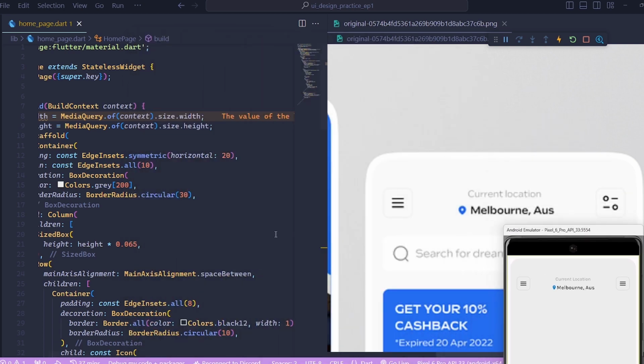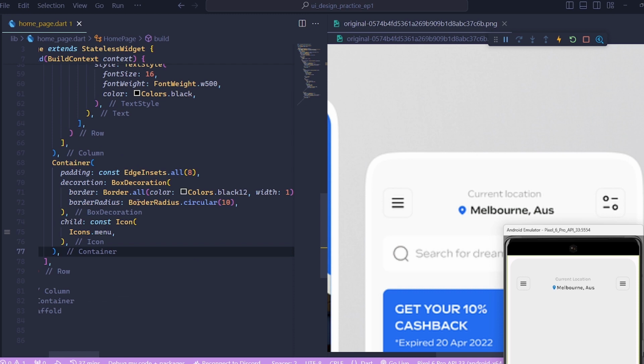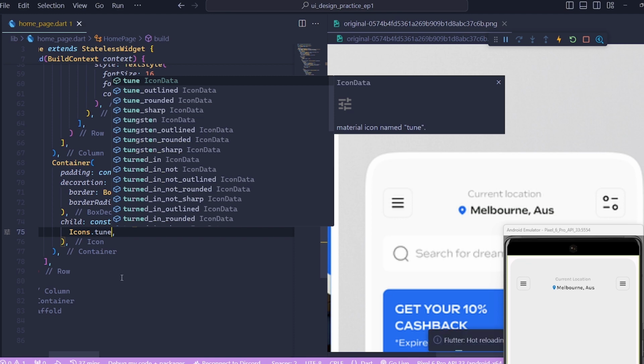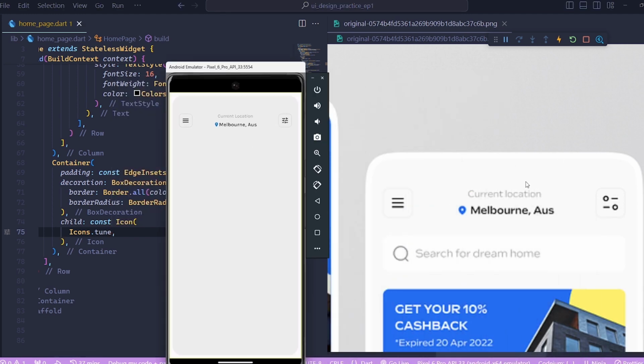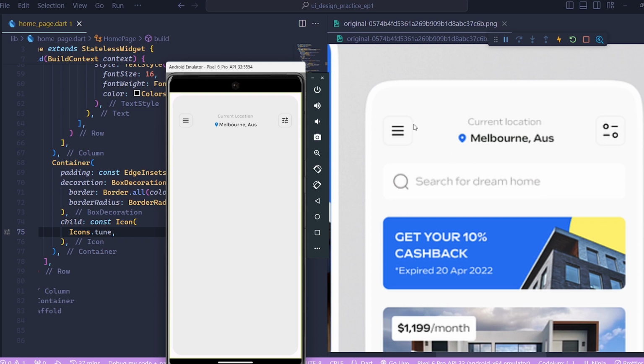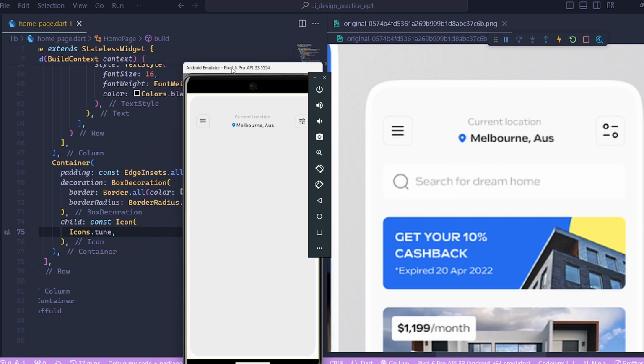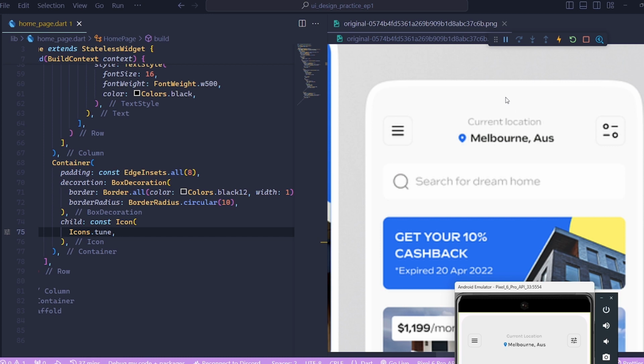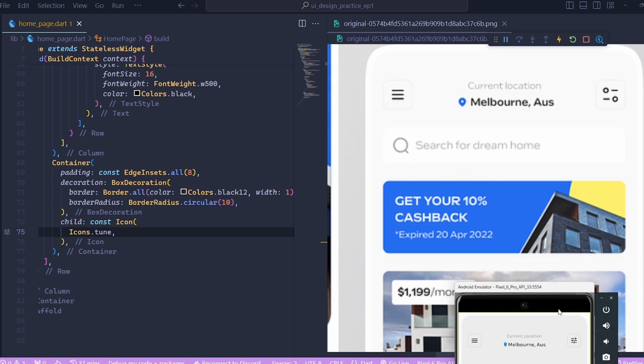And one thing that we need to do is to just change the icon. So as we are not using the same icon pack, I'm just gonna use a similar icon. For example, icon.tune looks kind of the same, but if you found the same icon pack, you can actually implement them into your application.